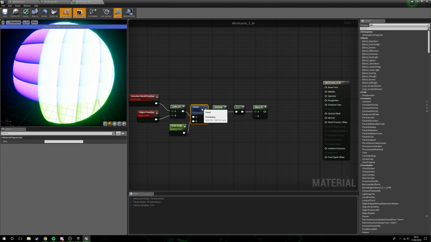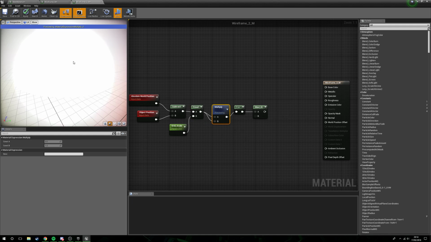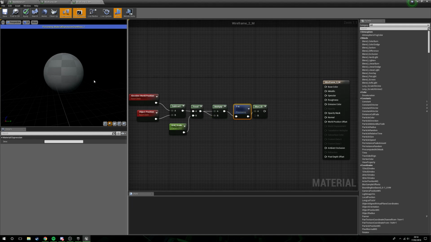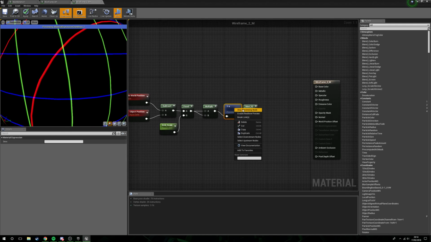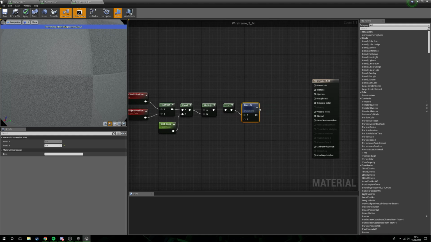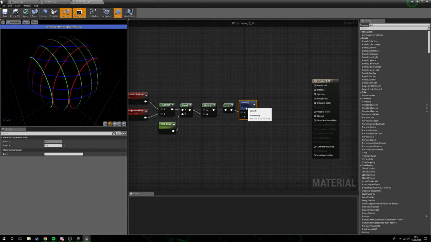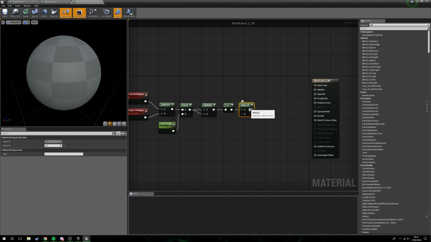And then what we're doing by multiplying this is we're just making sure that we're getting a white output here. Just really blowing it out a bit. And we're inverting this, so instead of chunks, we're getting lines. And then we're just making sure that we can't go beyond a certain number. And we can actually use this now as an opacity mask.